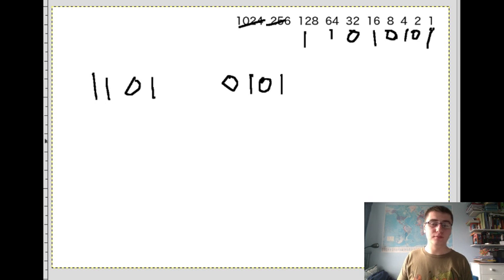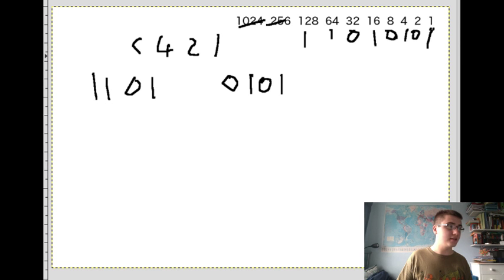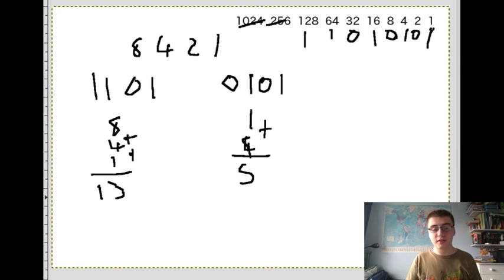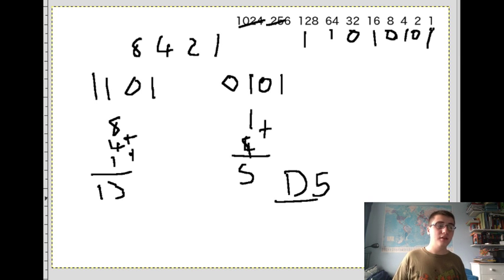Okay, so therefore, you then simply just have to convert them into denary numbers. So that's even simpler. Each column of each one will be 1, 2, 4, and 8. So with this one, we know that we have 8 + 4 + 1, which would be 8 + 4, 12, 13, and this one would be 5. So you've got 1 + 4 rather. So that's 5. So then you convert them into hexadecimal, and this time you don't need to switch them around. So this number would be D5, and I think I worked out that this one would actually equal something like 213.